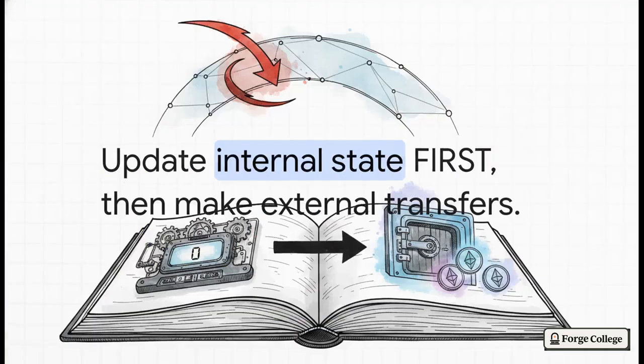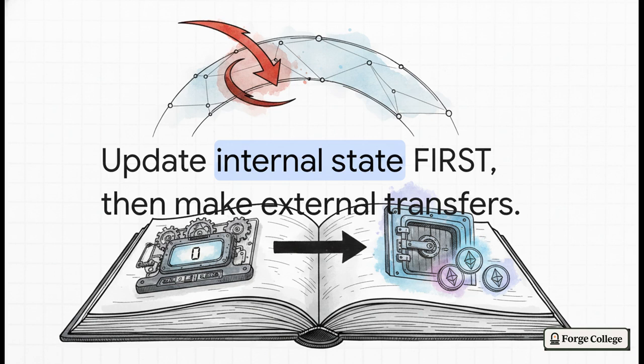By looking at our blueprints, we can see the absolute crucial fix is strictly updating the internal accounting balance before we ever allow an external transfer of Ether out of the system. I mean, it sounds so incredibly simple, right? Yet ignoring this one rule has cost the blockchain industry hundreds of millions of dollars.